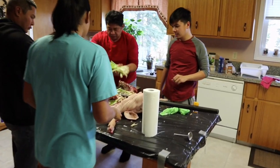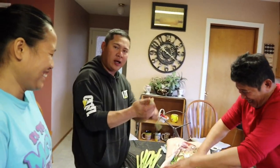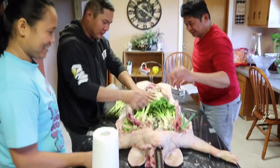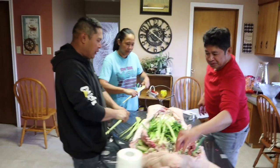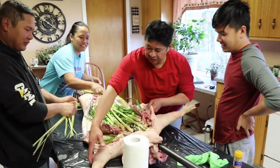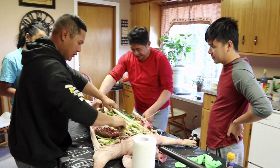Fresh lumpia, guys. Fresh lumpia wrapper. Ayan, guys. Ayan, pinapalaman na nila. Palaman? Yes, this is a vegetarian nose pig. Green grass. So that's what they do, the roasting of the pig. They put lots of stuff, guys. They're putting lemongrass, onions, onion leaves. So they're putting lots of stuff, guys, like herbs, more herbs, to make it tasty and yum yum.